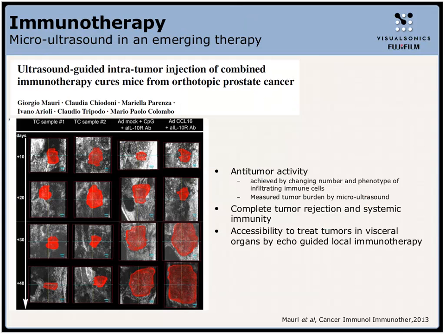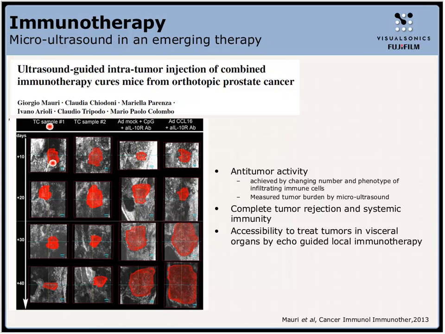Similarly, in the field of immunotherapy, we've seen a recent report in Cancer Immunology and Immunotherapeutics by an Italian group, where they also used ultrasound-guided intratumor injection of their cocktail of immunological agents, and this is in an orthotopic prostate cancer model. The images shown out here are 3D ultrasound wire cages showing the volume of the tumor.